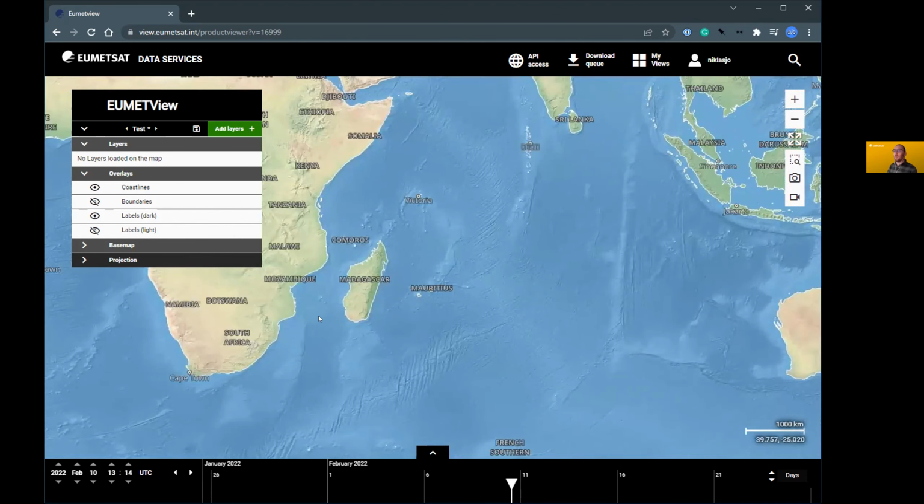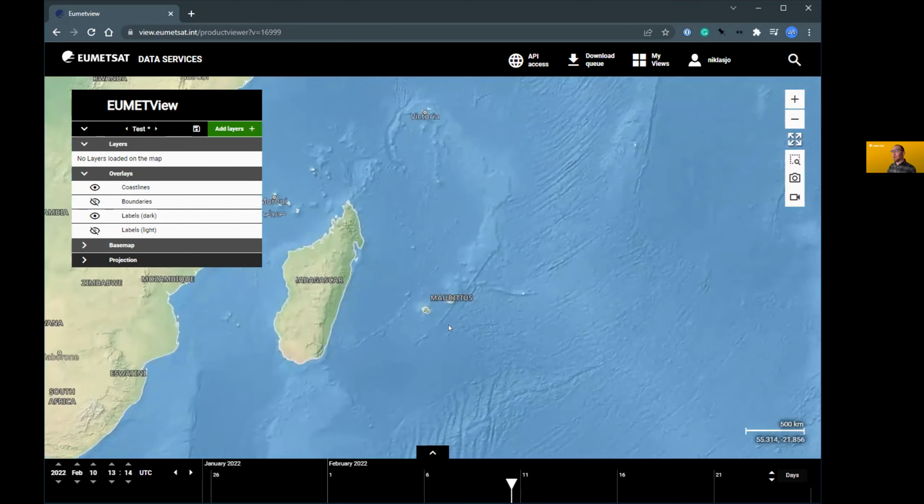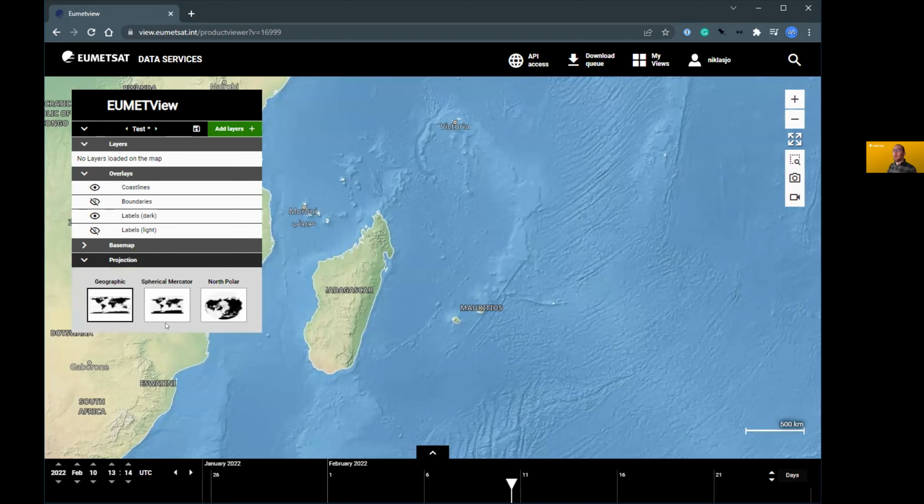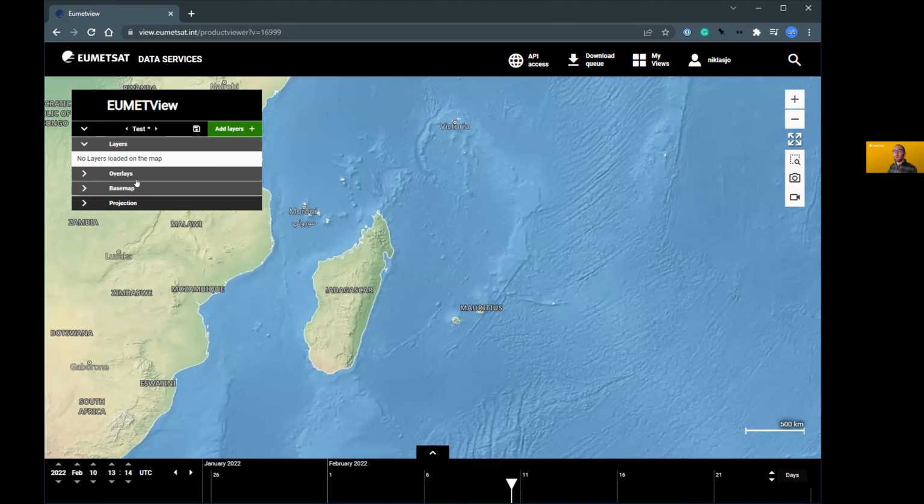And we can also set the labels so we can see the labels of the isles and of the countries and some big cities on the base map. Of course, we can also switch the projection, but for this project, it's not necessary to do so. So now let's add some data.